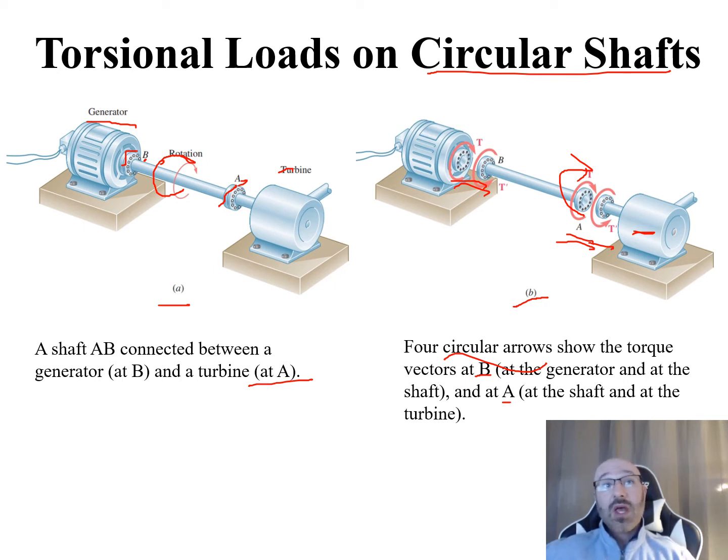So these are important not only for the system as a whole to understand how it's rotating here, but breaking it down into individual sections, because when we solve these problems out, we don't want to solve the system as a whole right away. We want to take a look at, okay, let's just look right here at the generator. What's going on in the generator? Maybe it gives us some power requirements, things like that. We can figure out our RPMs after that. Or maybe it gives us an RPM, we need to back out power. Or maybe we want to just see what's going on for internal stresses within the shaft here. So all that there, we still want to break these down individually and solve them separately. So this is important here, we see in diagram B, where we have these 4 different circular arrows.